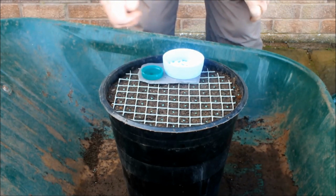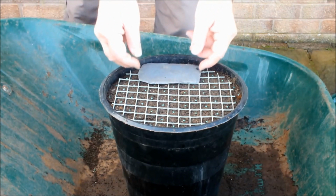Voila! Now that didn't take any more than a couple of minutes, and it's a job that you can do indoors if you like. If it's too windy outdoors, do it indoors.